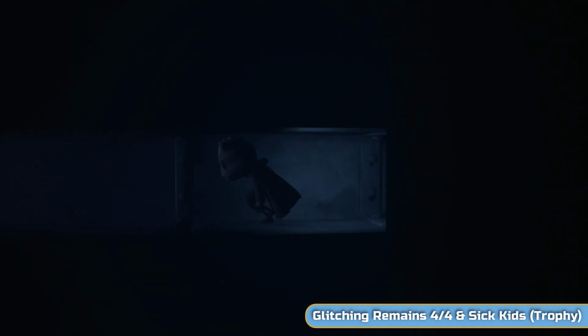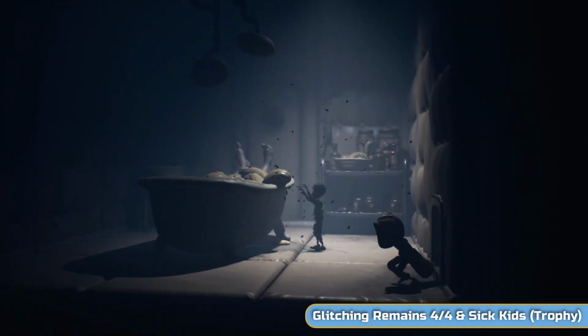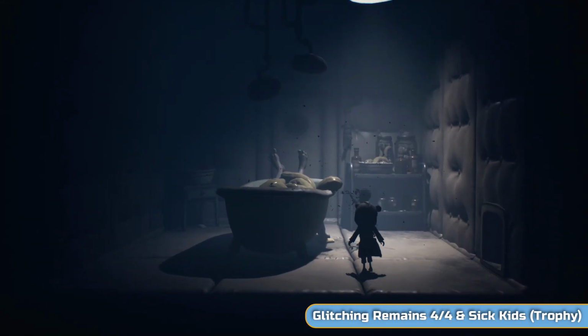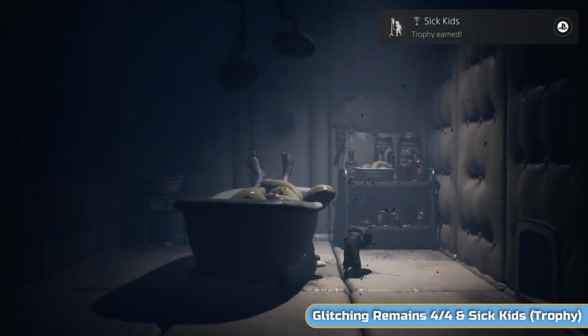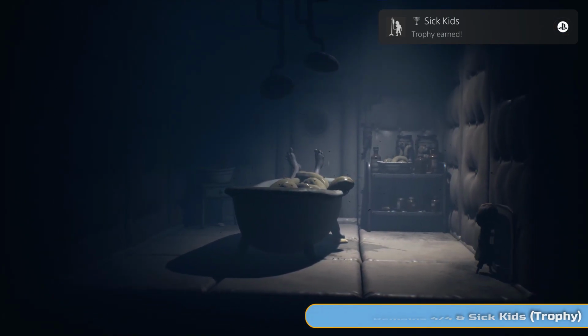If you go through, you're going to find glitching remain number 4, which will give you the Sick Kids trophy. There he is. I don't even want to know what that is. Yeah, that's quite fitting. Let's just leave. There you go, Sick Kids. So next trophy coming up is Medicine Ball.